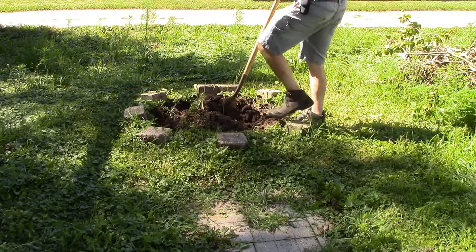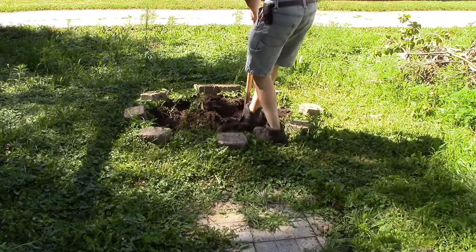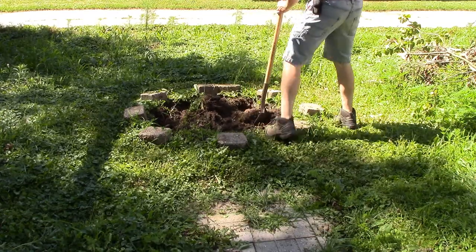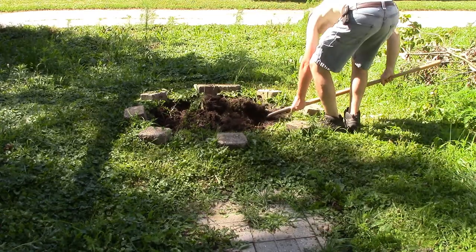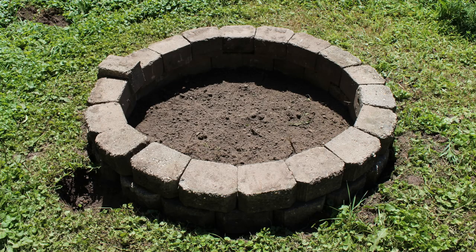It's better for putting it out and I thought it would look nicer, so yeah — just digging out all the dirt from the inside, pretty much a boring video. Then I threw the dirt up against the house because I had to raise the grade anyways, so I figured that was a good place to put it.